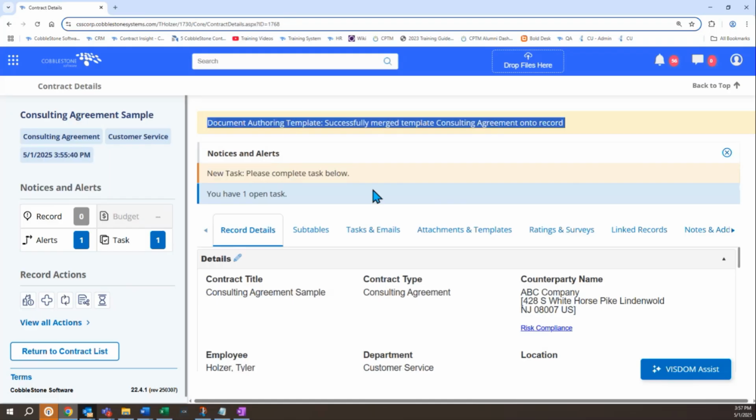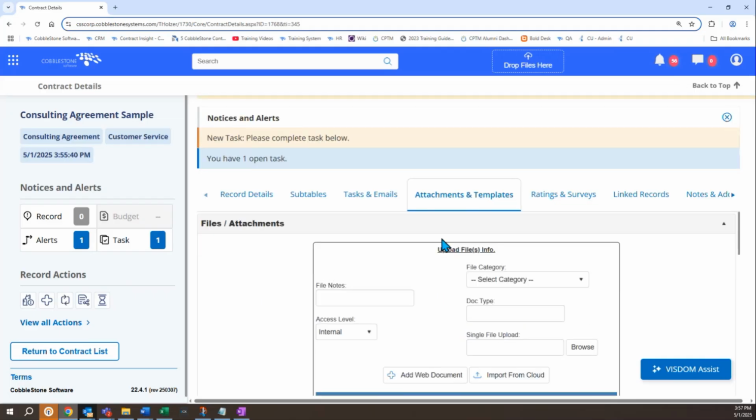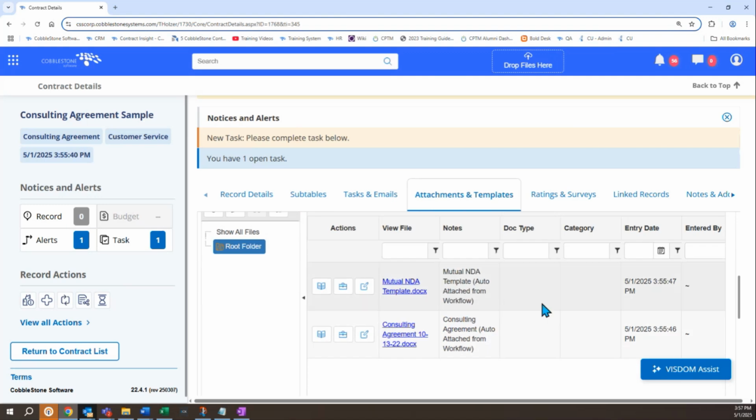This one says document authoring template, successfully merge template consulting agreement onto record. And real quick, if I jump over to attachments and templates, I'm going to see some files automatically attached to the files and attachments table. There's no movie magic here or anything like that. No editing. This actually just appeared here. You can see it says on the notes, auto attached from workflow.